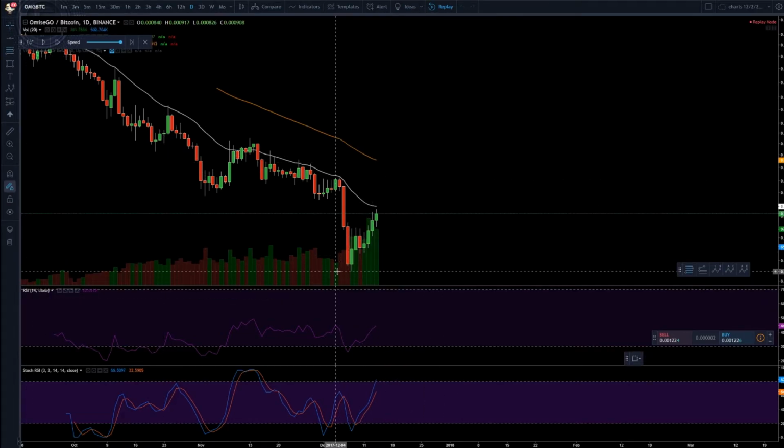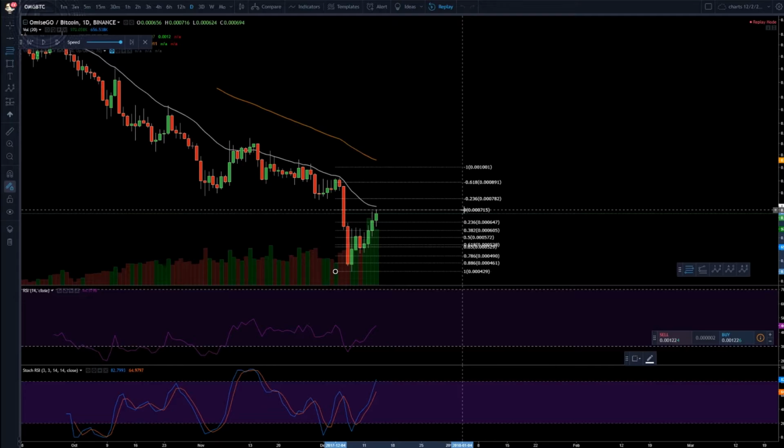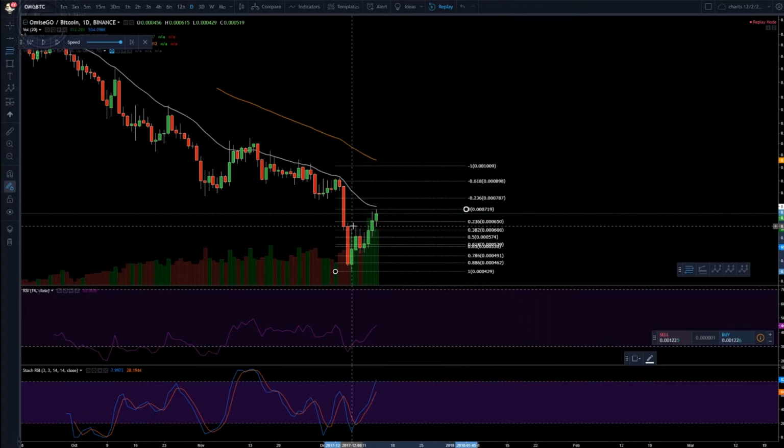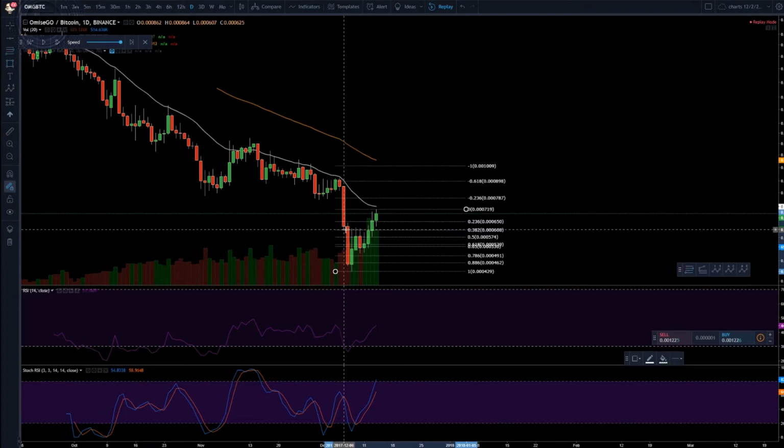It needs to cross there before you want to be interested, or you want to buy in a pullback, right? So what you do is you take your Fibonacci, go up here, and you want to aim for at least 38.2, which is also these tops. Alright, let's see if we get hit.